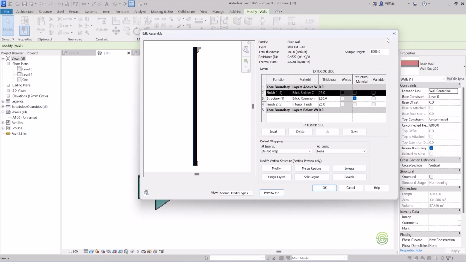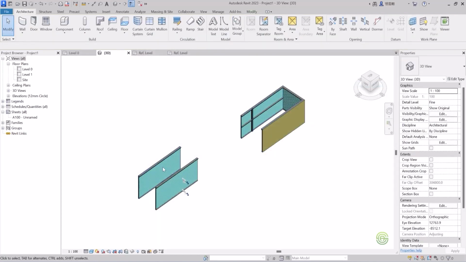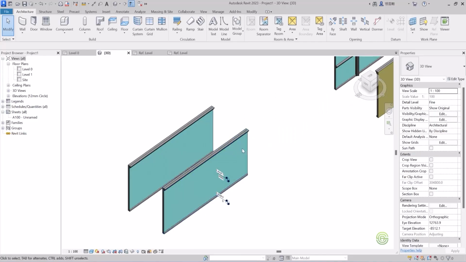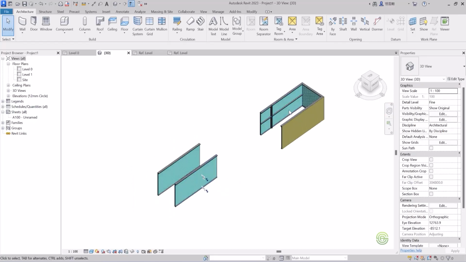So till now, that's all for this class, guys. Just try this, practice this thing, how to add this, how to split the region in the wall material, how to give different materials, and then just try this sweep thing for this class. And then in the next class we'll continue with the reveal. So that's all for this class, guys. Just practice this and we'll continue in the next class.